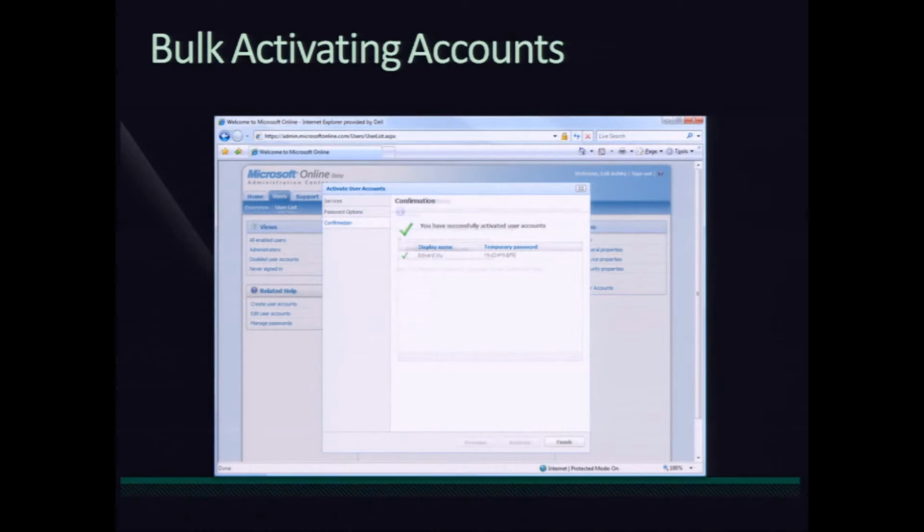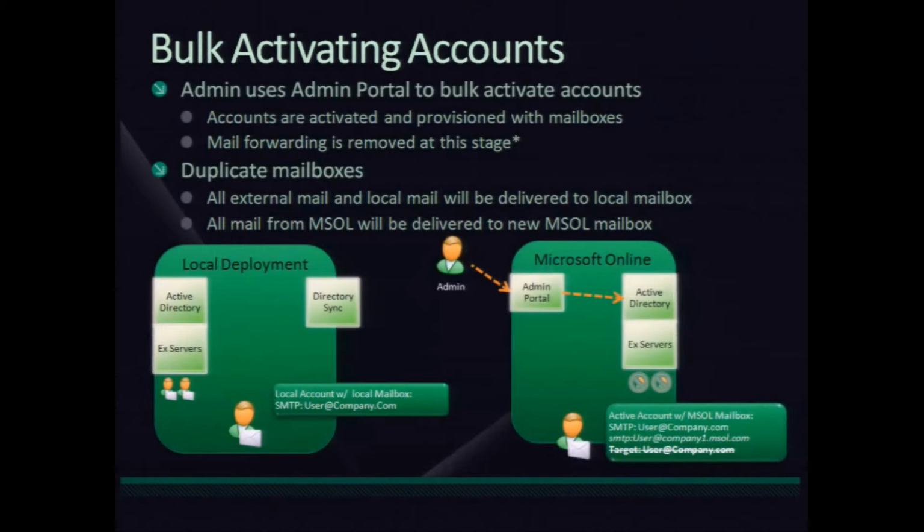The next thing, after you've activated them, you will get a list of all the users you've activated plus their passwords, and this is where you can capture the passwords. You can also get an email for each one of these. So here's where you would capture the passwords, and then let people know, okay, here's what your password is. At this point, you need to consider, how am I going to tell the people about my activation?